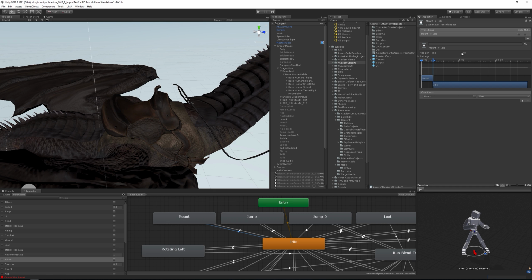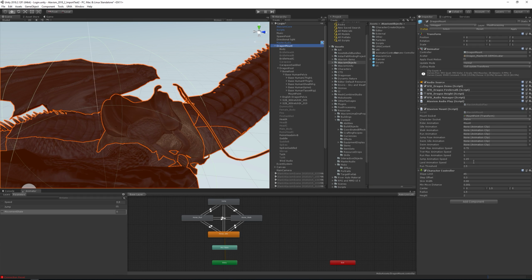Important element is that we shouldn't have has exit time ticked here, so this checkbox should be unticked. It's basically responsible for exit time, so we wouldn't have to wait until the whole animation will be played, and instead, if the parameter will change, we should just be able to play proper animation instantly.